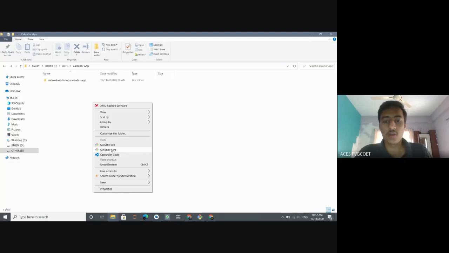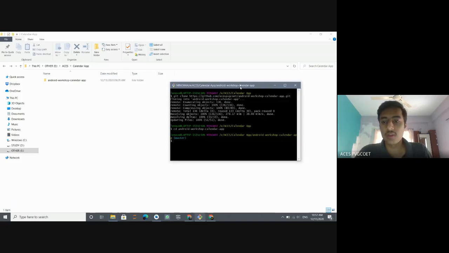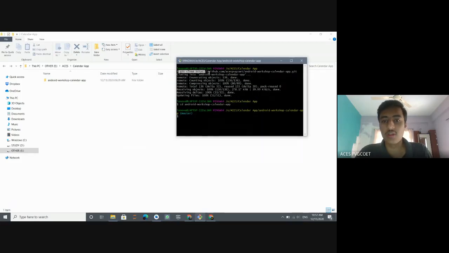If you have Git Bash, it's fine, or you have to install it. Then I will use git clone, paste the repository link that I copied, and press enter.